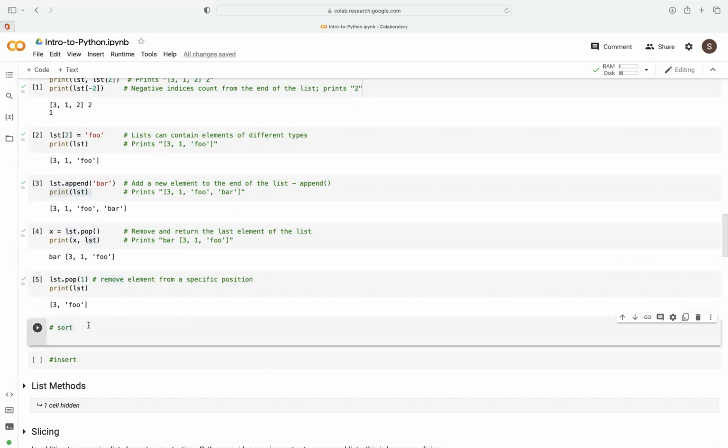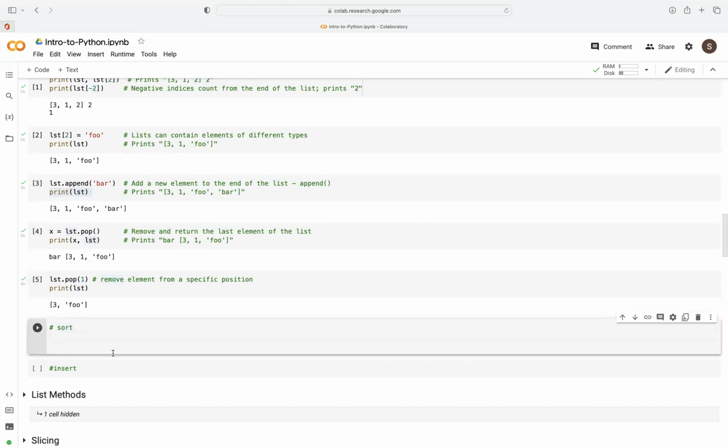What if we want to sort? Sorting is very easy. We can create a new list and say this list should contain a car called Tesla, and we can say BMW, and also maybe Volvo. You can see this list is not alphabetically arranged.